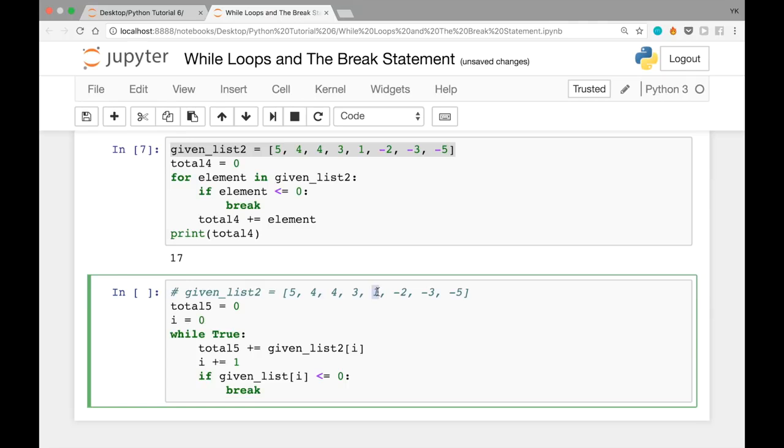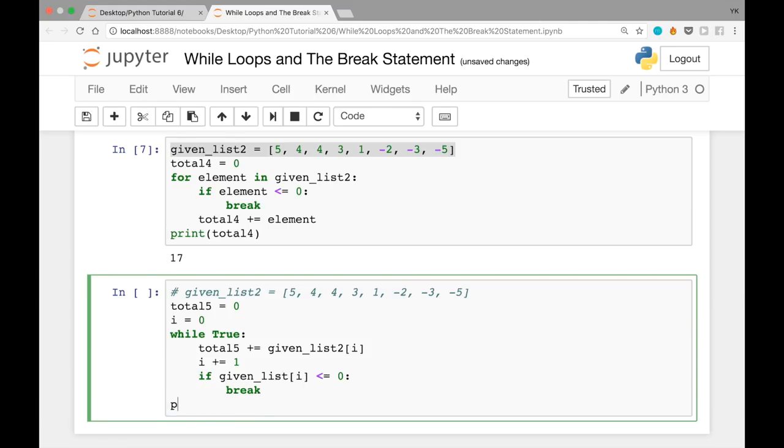And as soon as i is 4, we're going to add given list square brackets 4, which is 1, to total 5. And then i will be 5 after this line. And because given list square brackets 5 is minus 2, that's of course less than or equal to 0, we're going to break out of this while loop.